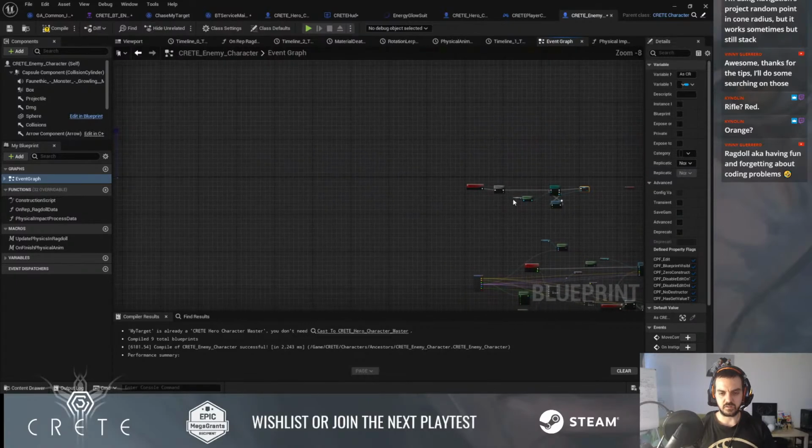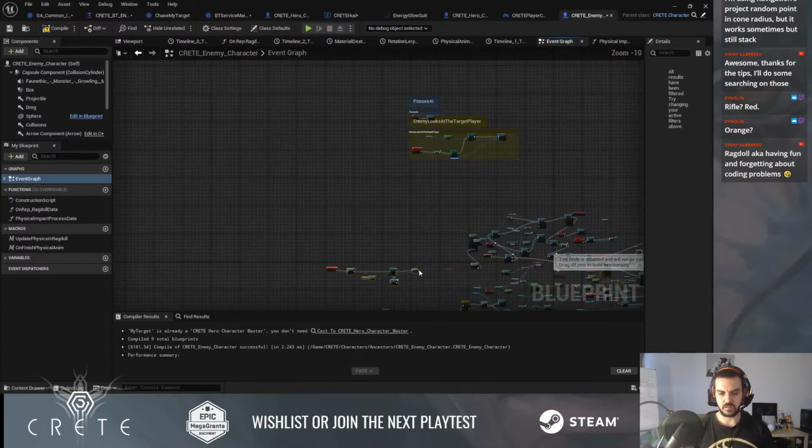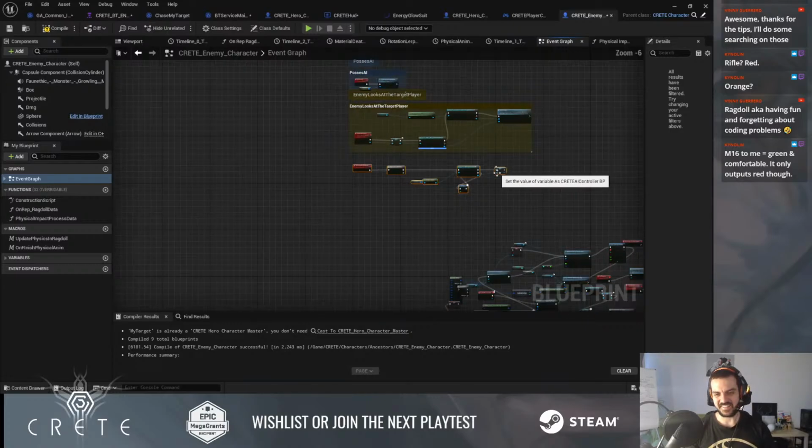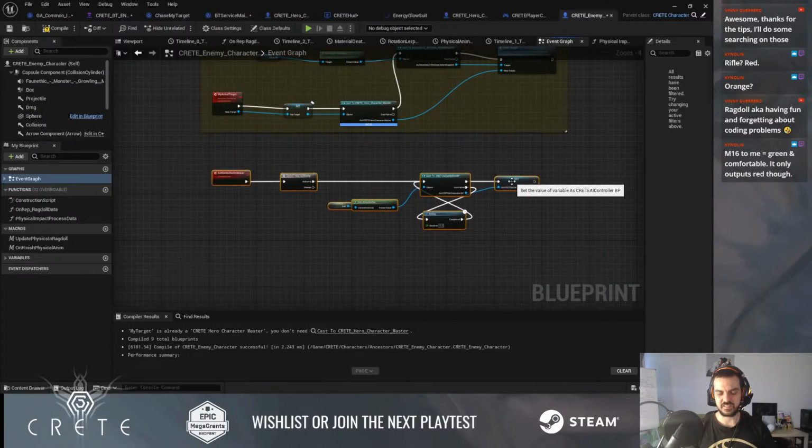Okay, so this is get controller on server. Let's put this one here. Yeah, I understand your logic. Of course, green is comfortable, but it's not the kind of green. Green grass is military green.